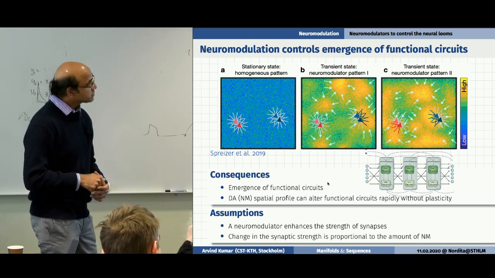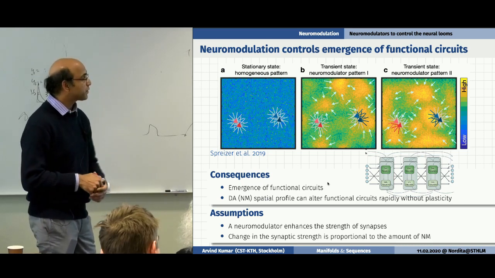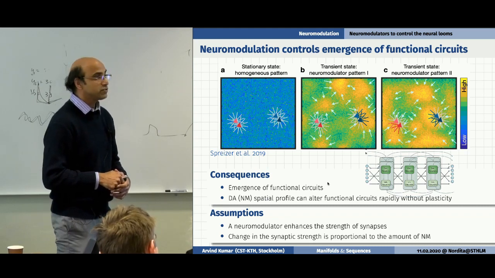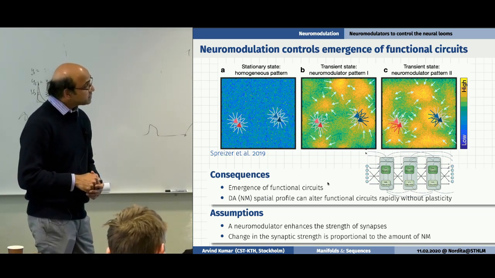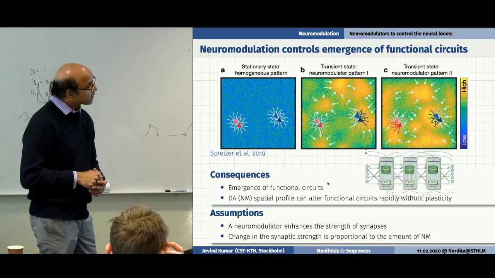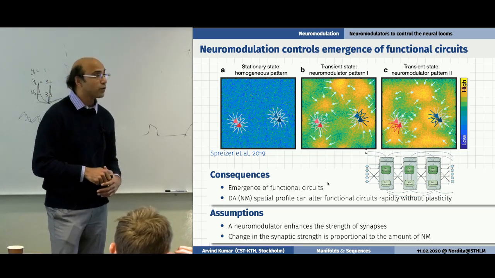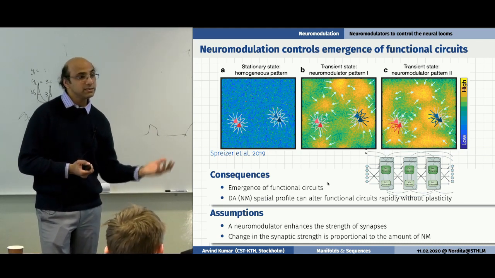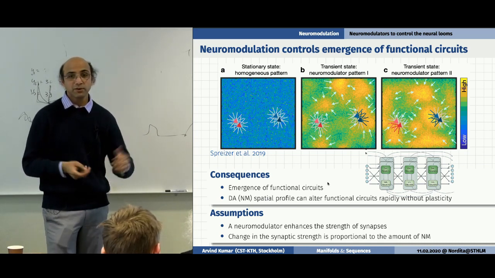You end up with these clouds of high and low concentration of dopamine, or whatever your favorite neuromodulator is. Wherever this is high, these connections will be strengthened and others will either be unchanged or maybe renormalized and perhaps weaker. That means that essentially along the gradients of this particular substance, you will end up creating effective feed-forward pathways. And these are the pathways that essentially we need either to create sequences or to create a predictable and low-dimensional manifold.